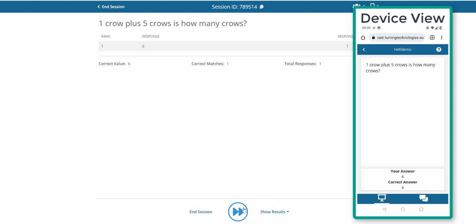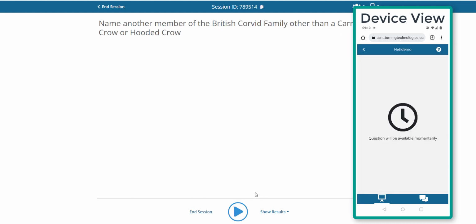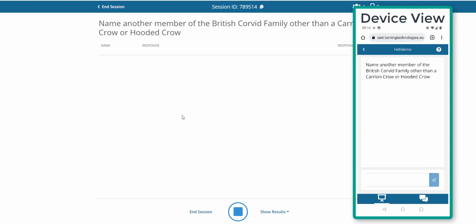I'm going to stop, jump to the next slide, and I'm going to change this before I open the polling to always show results. I'm now going to open the polling, and again demonstrate that if I type in an answer, click submit, it will be visible for everybody. So a word of warning for numeric responses and short answers, you can see answers as they come in. The same for multiple choice questions as well.